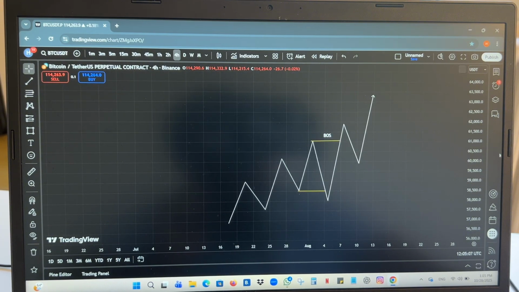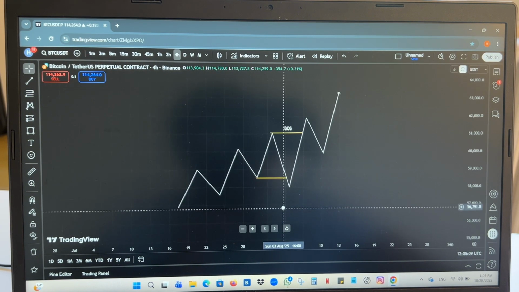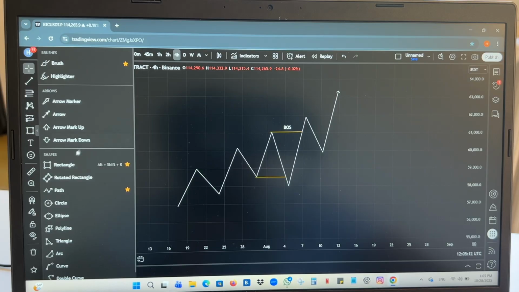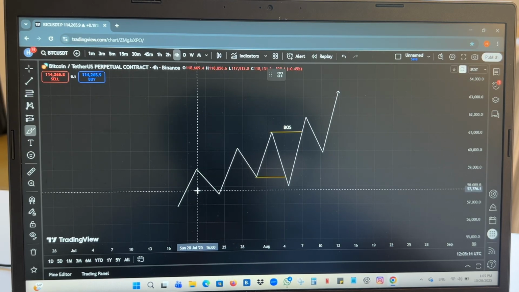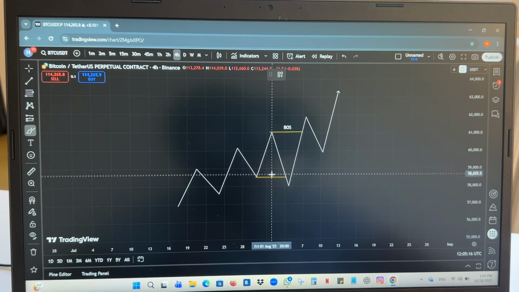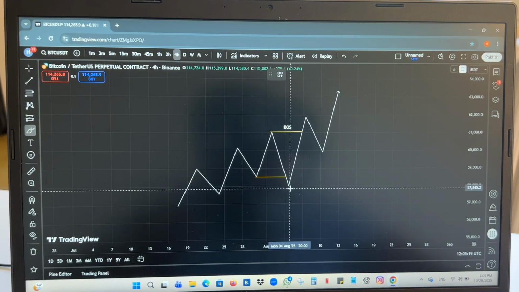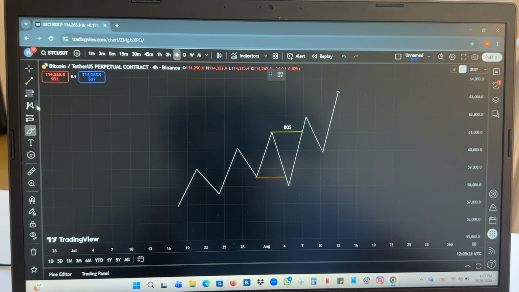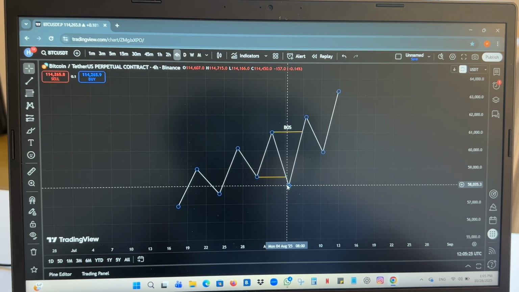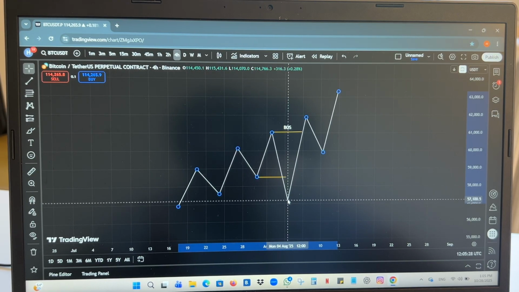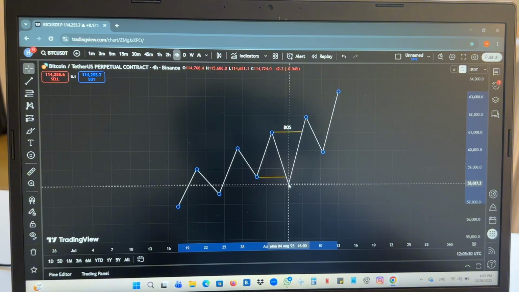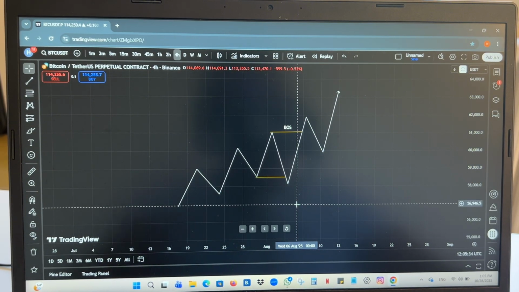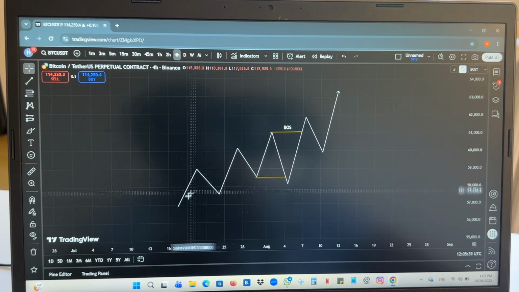If you guys can remember, I told you in an uptrend, if the market is making high highs, high lows, high highs, high lows, and at some point the market just goes down, breaking one of these lows, it can actually break multiple lows as well. It can just go further somewhere over here, breaking two lows. So I'm going to keep it simple for now. When we go to the live charts, I will show you guys how it works, because this is a sketch.